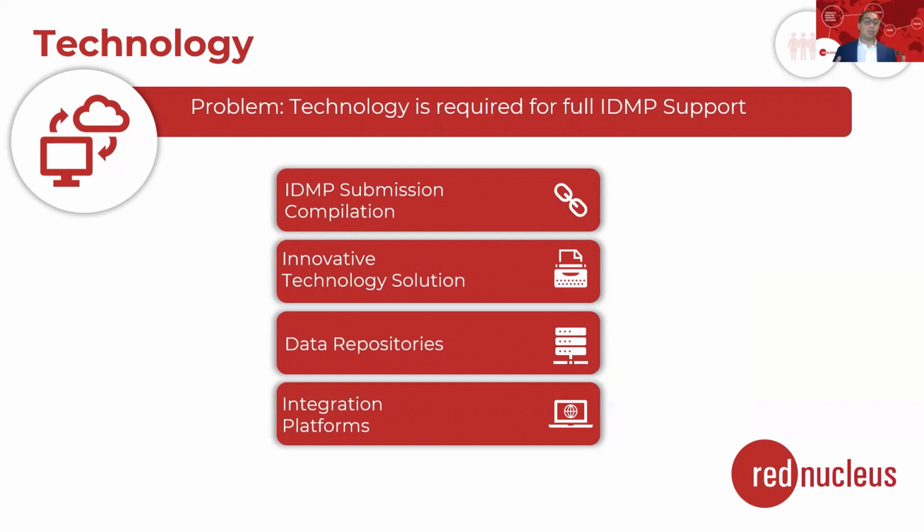So with the support from the people function, we ensure that business process requirements are well defined. This will be key to any technology solution implementation, and that this will drive those technical requirements to support the business processes. And let's look at each of these components and dive in deeply.